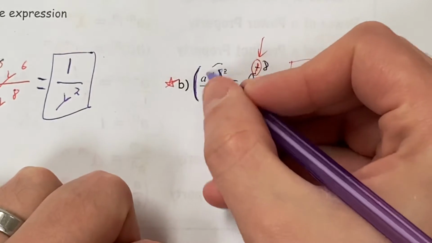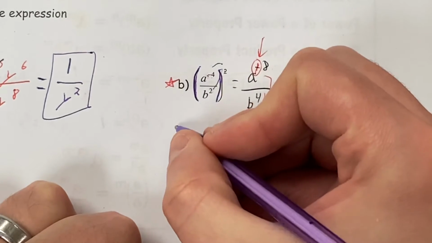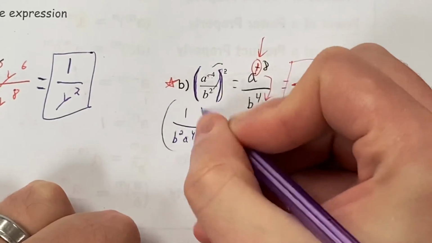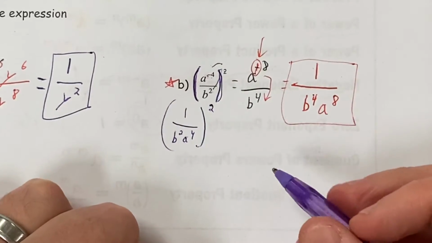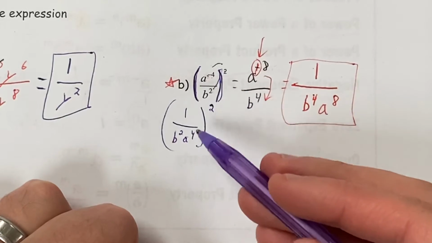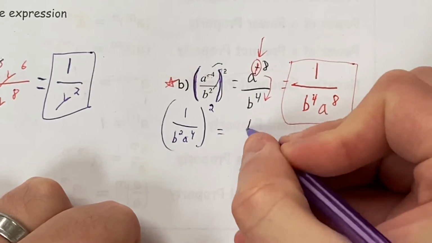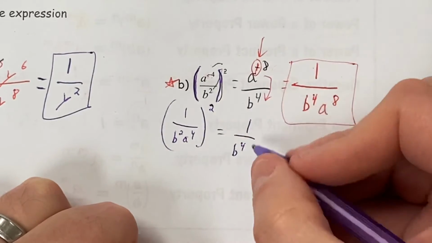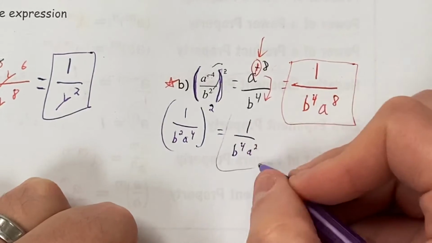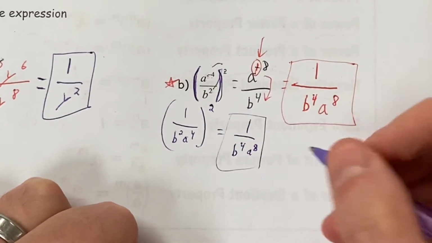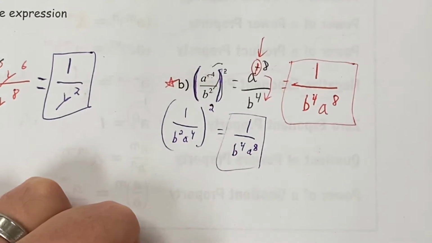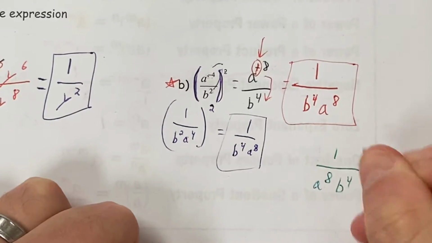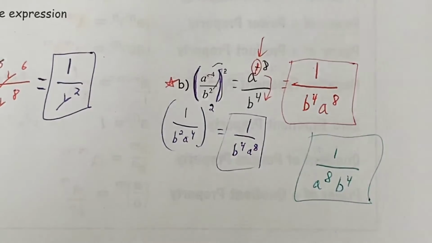As I said, if you wanted to deal with the negative in the first place, then you would have gotten b squared and a to the 4th in the bottom before squaring it. Right? A to the 4th just goes to the bottom. And then if you square everything, you still get a 1 up top. 2 times 2 is 4. 2 times 4 is 8. And you end up with the exact same thing. And in case you're thinking it, yes, it is okay if you put the a first. Those are the same things. Either one should get you credit.